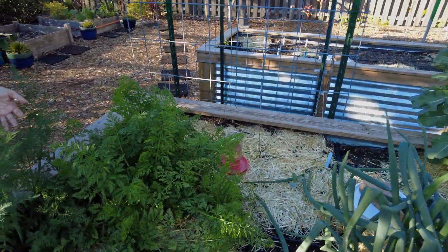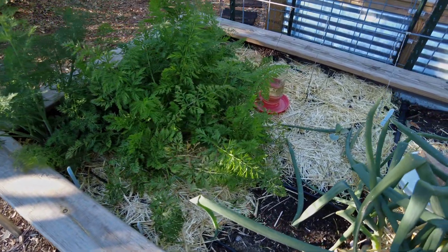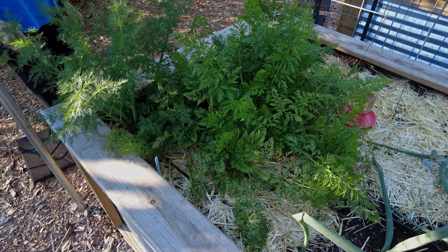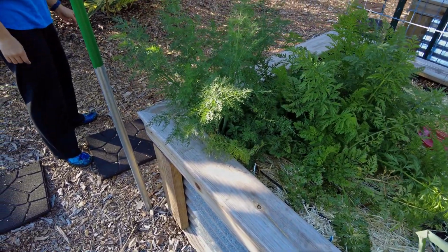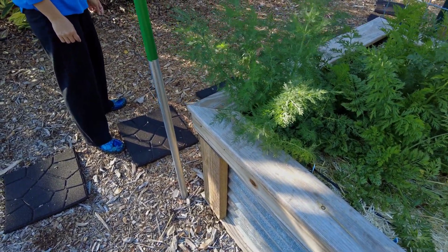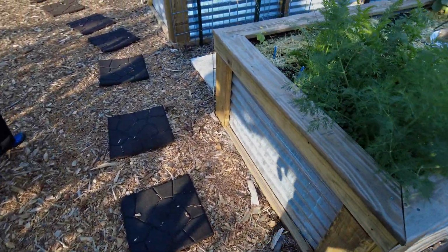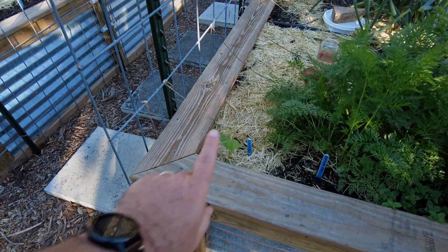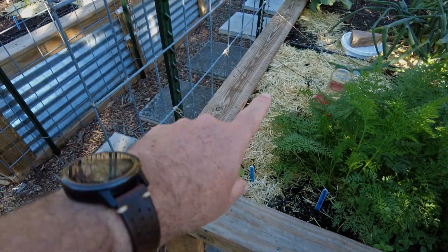We have carrots left over. You'll find carrots kind of all over the place, which is very good for us. We do like our carrots, and we try to succession plant those. And then we have dill. Dill is incredibly useful, and we had a really hard time growing that last year, and it only just started doing well, so we're going to see how long it lasts there. We got our butterfly peas started there. I forgot what else you had. Oh, wing beans in the back.